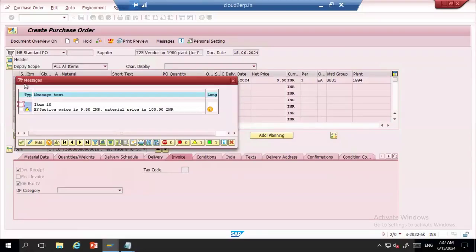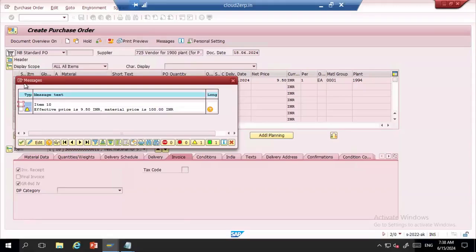So this is the reason when you activate the source list in the material master, you should have an entry in the source list. Some businesses might use the source list and some might not. When a business is not using the source list, it should be deactivated in the material master. When a business is using the source list, it should always be activated in the material master, and you should have the defined vendors in the source list transaction. This is the importance of the source list.